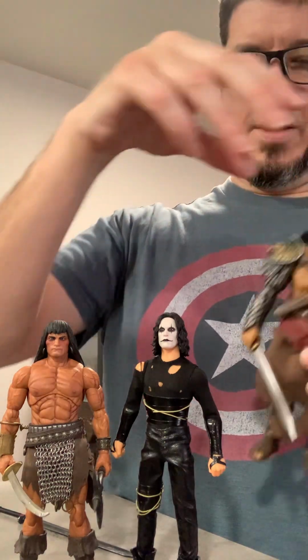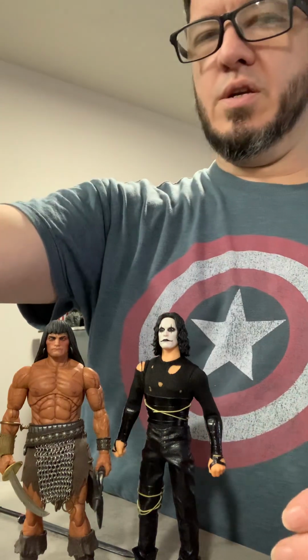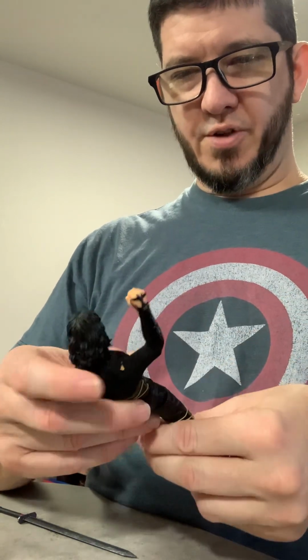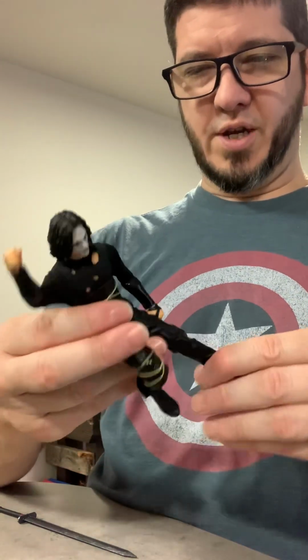And then we have the last size comparison. I'm only doing him up against Mezco figures as two of my favorites from back in the day. Conan and the Crow. And if you do have any of the Zespri Studios figures, here's a Zespri Studio Conan I custom loved. And I'm gonna end it with all the accessories and just the buck and all the heads. This is just an awesome figure.